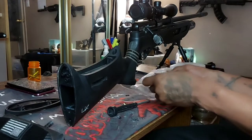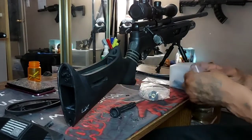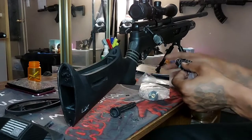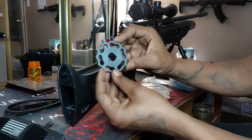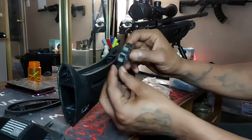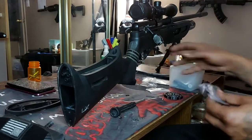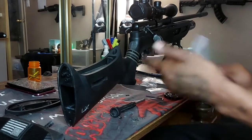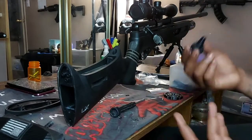Crazy, crazy. So now we're gonna be installing the, here, I'll show you out the bag. We're gonna be installing this from Black Art Designs. Look at the artwork on that. It's just beautiful. It's gorgeous. It's pretty self-explanatory, but I wanted to do this because, as you can see, I didn't have to take off my butt pad, and this video will help you guys with that.